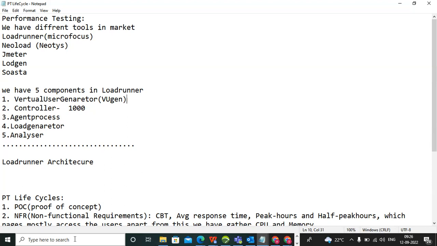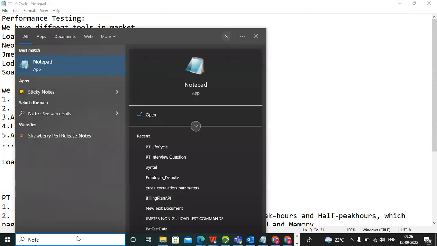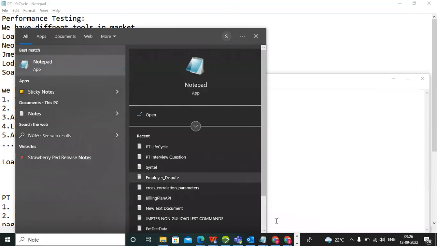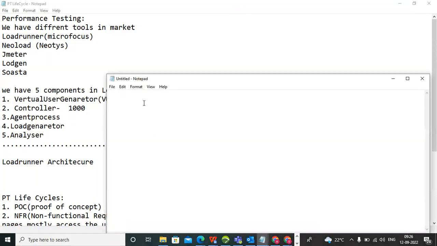Otherwise, for example, some flight booking application will be there. So assume flight booking is our project. In flight booking, like any application, we need to launch the URL, right? Without launching, we can't directly book the ticket, right? Launch the URL, and after that we need to log in to the application, and after login we need to book the flight.